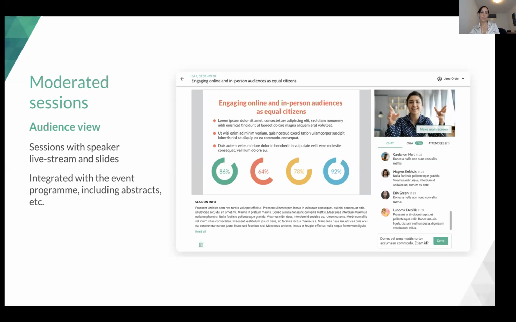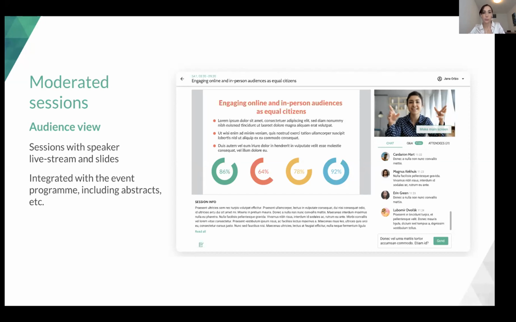This platform, by the way, is always connected with the web app and with the app, which means that we offer also a web app. That's the app available on the browser. We can embed that also with your website so that your users can access the event through a laptop or a desktop computer. This is all integrated, so the virtual platform is integrated with the app and the web app.